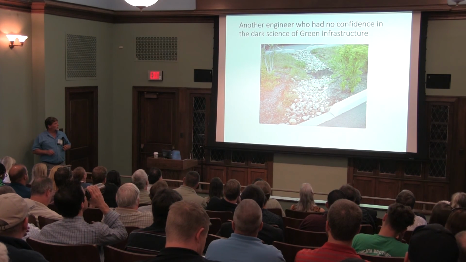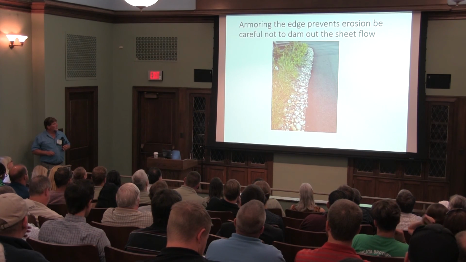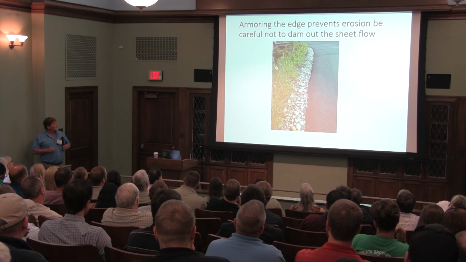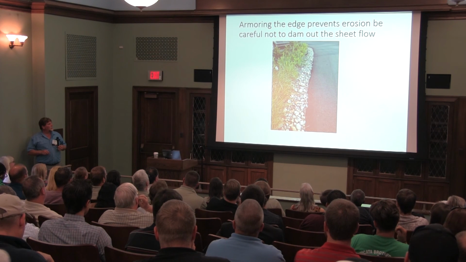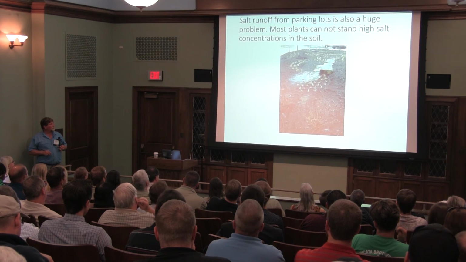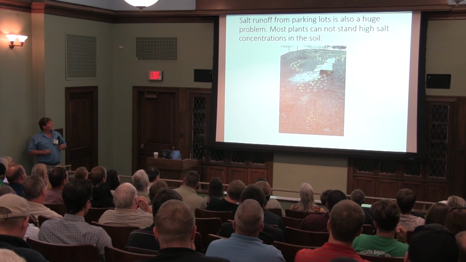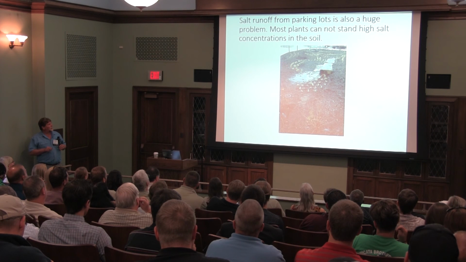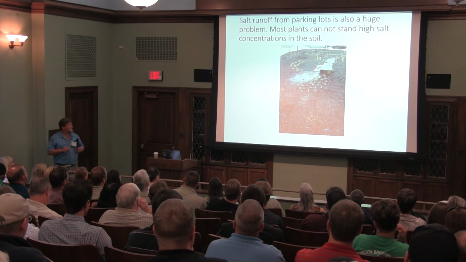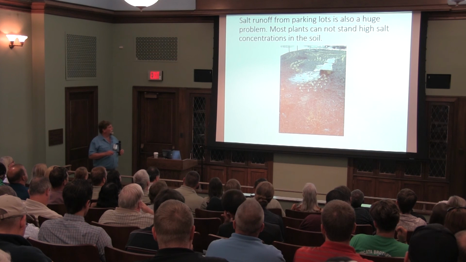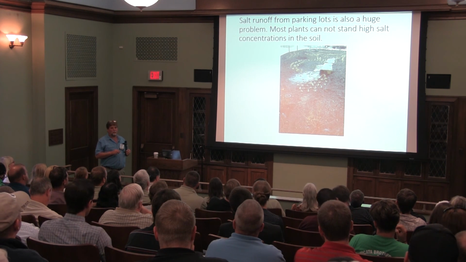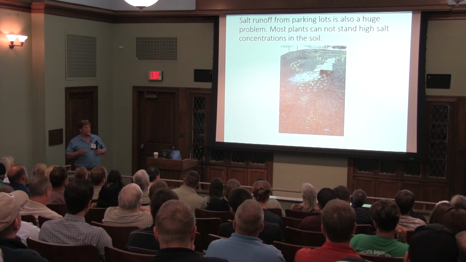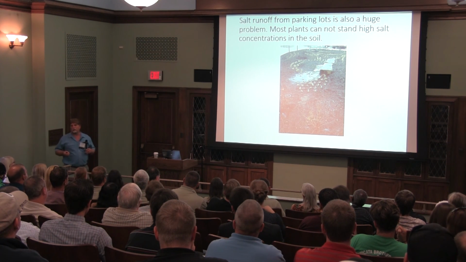Now, there's another issue I'll show you. Okay, let's go back. Edge treatment of gravel, good idea. This is going to keep erosion down, keeps washouts from happening. This is sort of an odd slide. This is showing a bunch of runoff, salt runoff. This slide was taken in the winter. So you've seen a couple things here. This was actually frozen ground. The roof of the building was, so we're getting a little bit of ponding. This particular rain garden actually dries out within 12 to 24 hours.